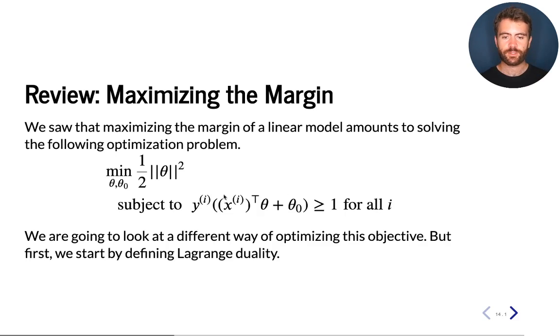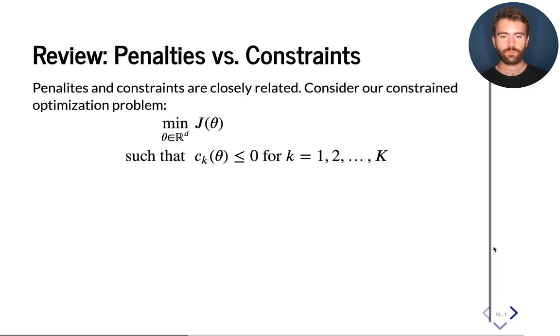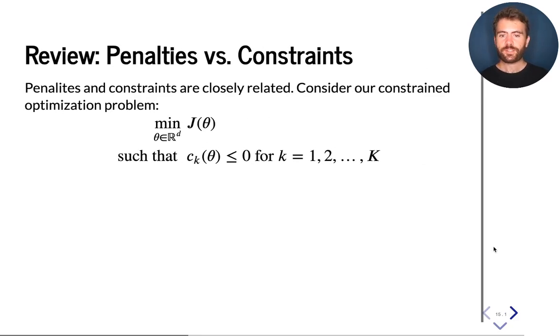Here, this constraint ensures that every point is classified correctly, and its prediction, its score, is at least 1 or -1, which are our two classes, or it could be even higher than 1 or lower than -1. And under this set of constraints, we're looking for the vector theta which has the smallest norm. This is a constrained optimization problem.